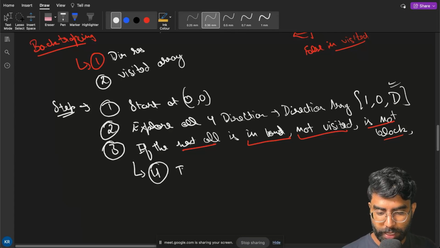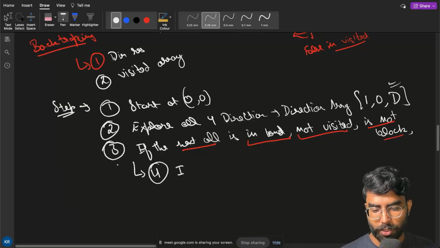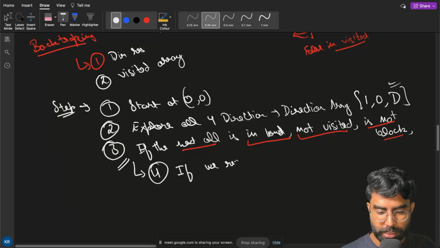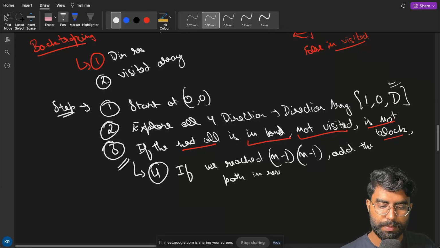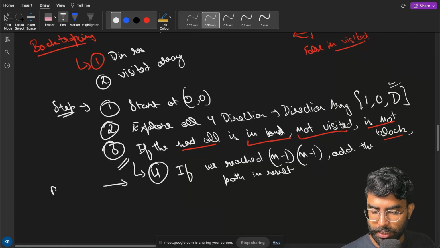What is the fourth? We will check what? The base condition, right? If we call this, we will proceed. We will call the backtrack function again. Now the condition is if we reached last, that means n minus 1 row and column, right, at this path in the result, correct? This is basically what? Base condition, right? Base condition. After that, this call is completed, it will go back and we will backtrack.